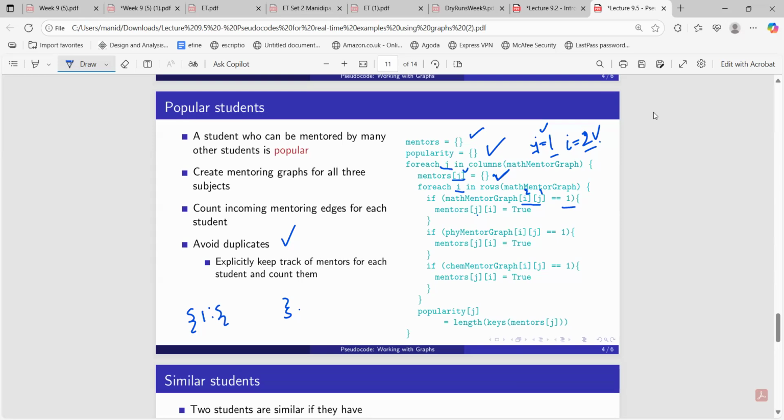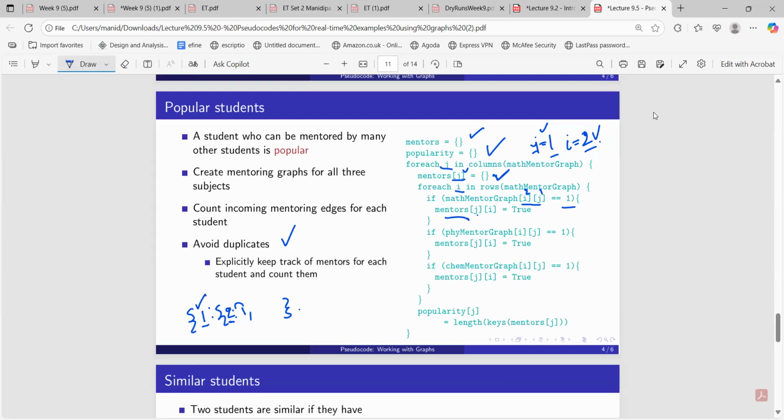So how can I represent that in the mentors matrix or graph, whatever you want to call it? So mentors of J and I. So J is 1, corresponding I value is what? 2. And the value should be stored as true. So what does this mean? That for this particular J, this is a mentor who mentors him, right?